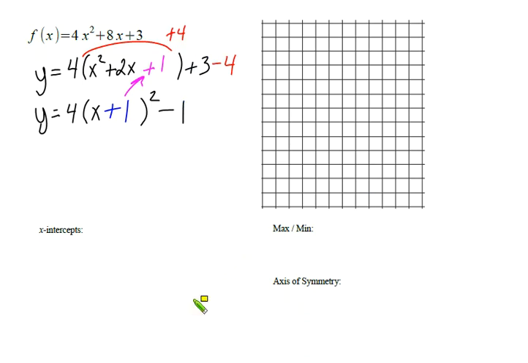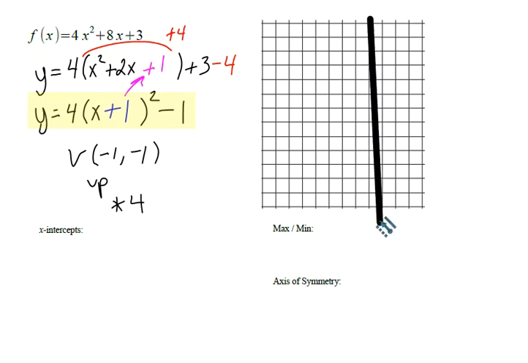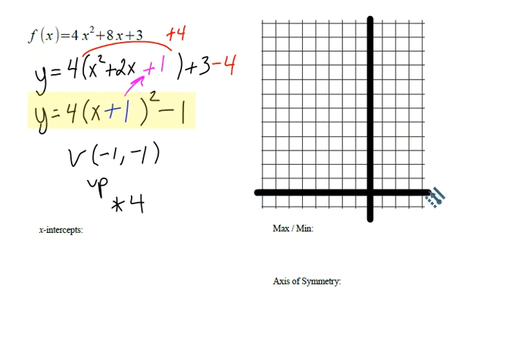So we have a -1 on the side. And now we have our vertex form for this parabola. The vertex would be at (-1, -1). It opens up, and we're multiplying the y coordinates by 4, or vertically stretching them by 4 with this graph. We will draw in our axes so that we have (-1, -1) as the vertex of the parabola. It's opening up and we're multiplying by 4, so we need more room to go above the axis on this graph.